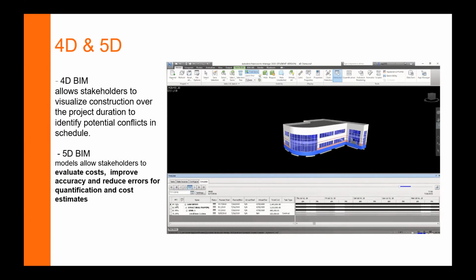Also, you can attach the cost, as you see on the screen, the total cost of this building with the percentage complete. You can see at a given time in the future how much it will cost and what to expect to see on screen or in the field. By taking your iPad or your mobile device, you can see and compare it against your perception or assumptions, so you can verify them in terms of quality.